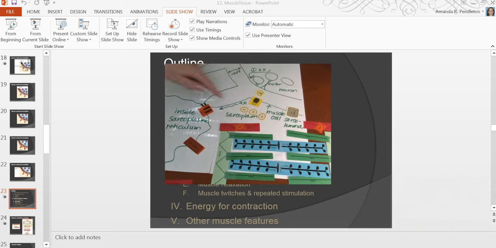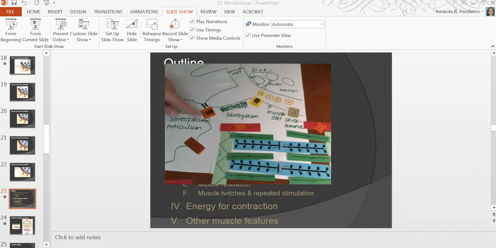And guess what's there to take the sodium back? A pump. So sodium is then pumped back into the cleft. Now, since sodium is no longer in the cell, action potential is no longer happening along the muscle cell. So this calcium channel is no longer triggered to be open. So it will close.